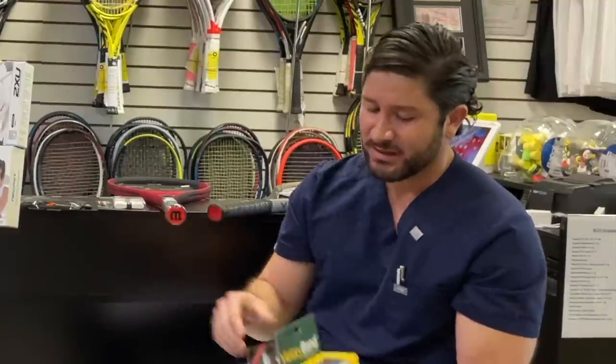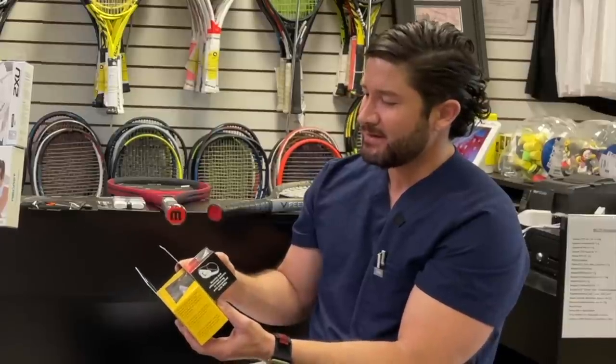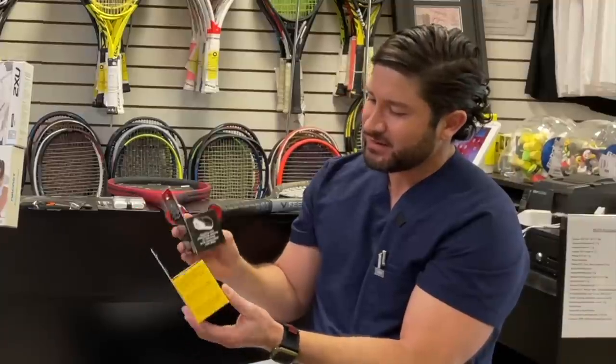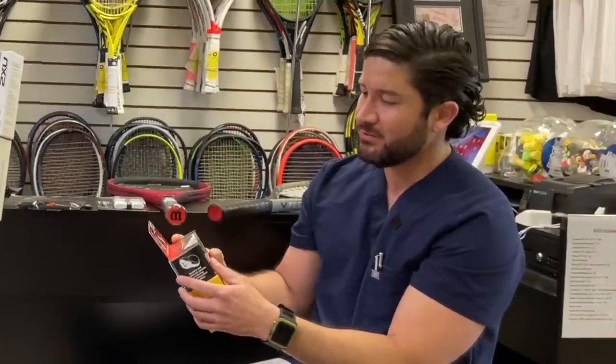When you have an elbow that's not stable and those vibrational forces hit it, you're going to be more prone to tennis elbow. So what these do is help compress that muscle group and create some more stable muscle area around the joint. So these actually are pretty good at preventing tennis elbow. I do like these. They're something you can try to help alleviate the pain.